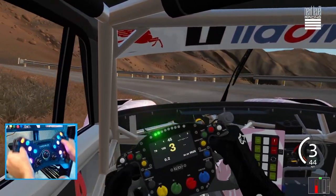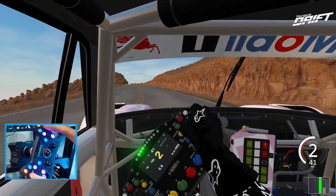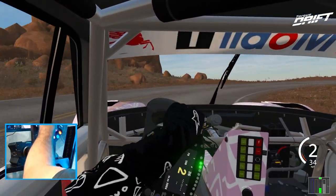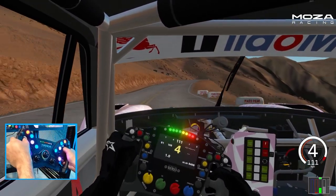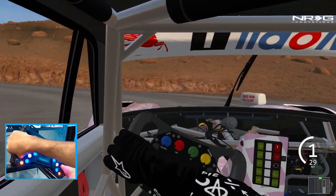Now, if I take this to, say, Nordschleife, I know that course like the back of my hand. We may have to take this car to Nürburgring or Nordschleife and see if I can take that on without crashing. This car is definitely a fun car.